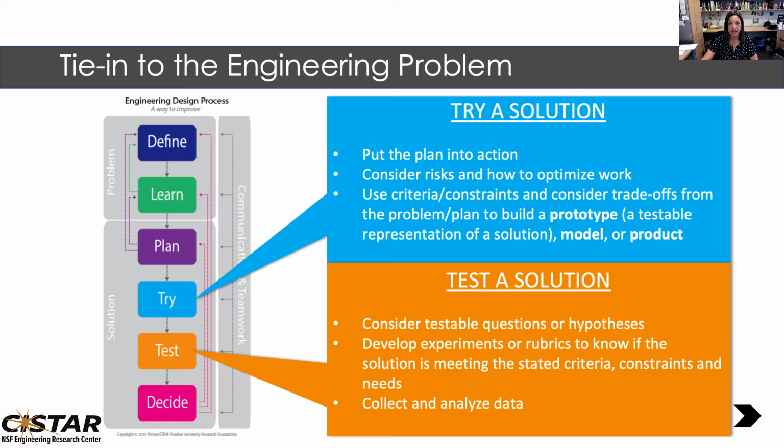This phase of the process is an excellent opportunity to drive home the nonlinear nature of the engineering design process. We will try our solution by considering the criteria, constraints, and trade-offs to come up with a prototype that meets all our requirements. We will also be testing whether the solution we propose meets the criteria, using appropriate evidence to support our reasoning. Engage students in a discussion about where the sliders should go in this part of the design process. Make sure that you emphasize that there are no clear and distinct boundaries between the phases, and that there's also no single correct answer. The amount of time that engineers spend in the try and test phases and the number of iterations they go through varies depending on the problem that they are working on.